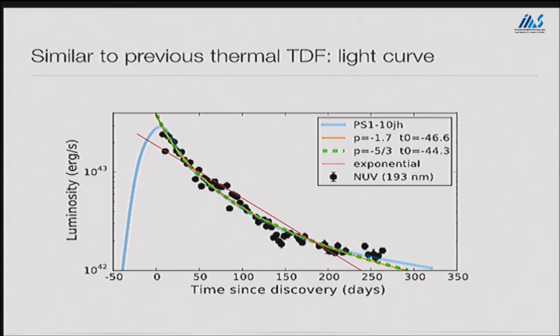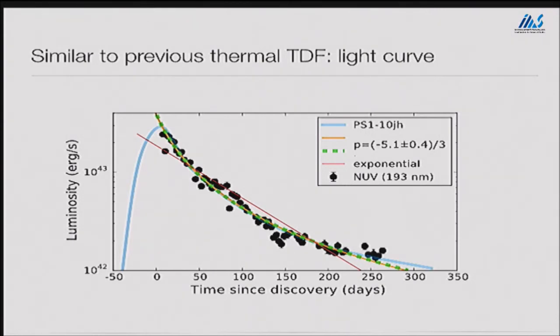source shows more scatter than 10jh, which would be interesting if you are thinking about reprocessing models. And these other curves on top of here, these two are power laws, which also go through the data, but an exponential fit, which would be a straight line on this log-linear diagram, clearly does not fit the data. And I'm not married to a particular power law, but if you fit the power law index and you leave the time of disruption as a free parameter, you can express the power law in your favorite theoretically expected one.